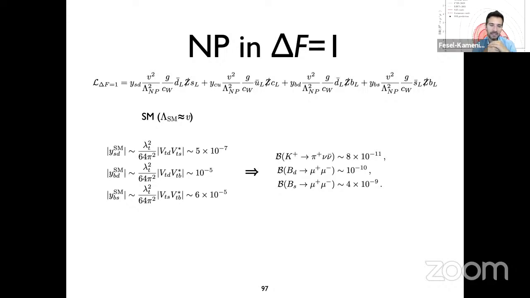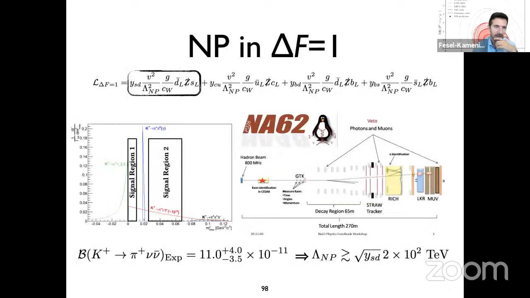And similar to the case of neutral meson oscillations, also here the standard model effects are severely suppressed because they appear at loop order. So the standard model, as we discussed in the first lecture, does not have flavor changing neutral currents at the tree level. But in addition to being loop suppressed, they are also CKM suppressed. They're suppressed by the hierarchical structure of the CKM. And so this leads to very small rates for these flavor changing neutral current mediated rare decays.